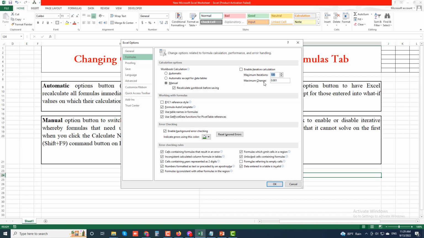The working with formulas section contains 4 checkbox options that determine a variety of formula related options. Working with formulas, there are 4 sections.